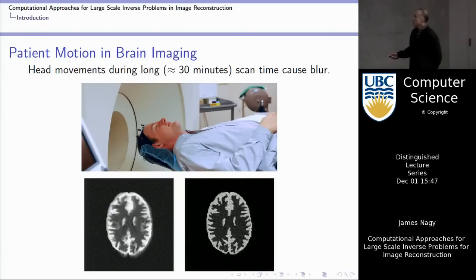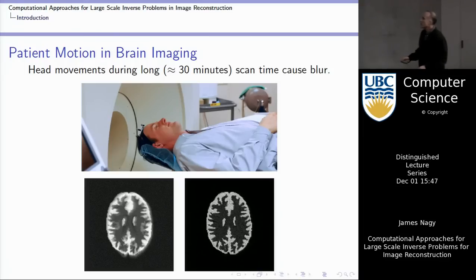And what we're doing in this case is that we attach to the patients, well, we don't, the people in radiology do, a sort of cap to the patient's head that has little markers on it. And then outside the machine on the other side, somewhere over here, there's a high-speed motion detection camera that, at about 20 hertz, records the position of the head.